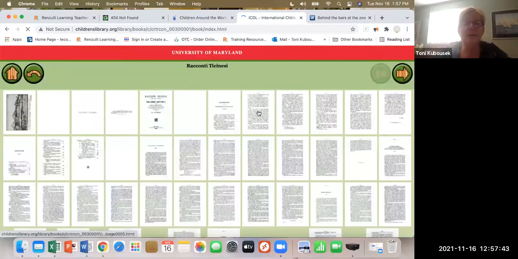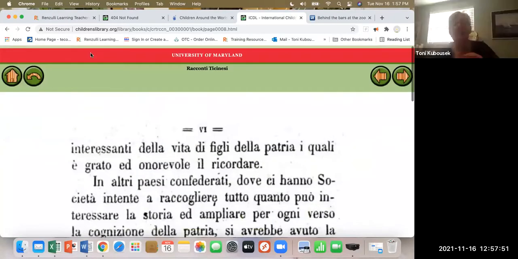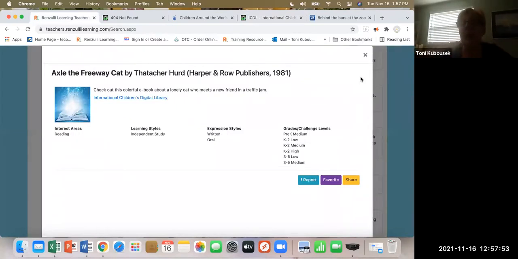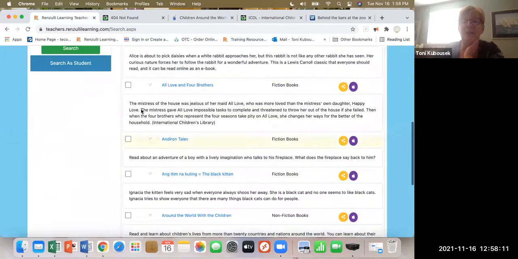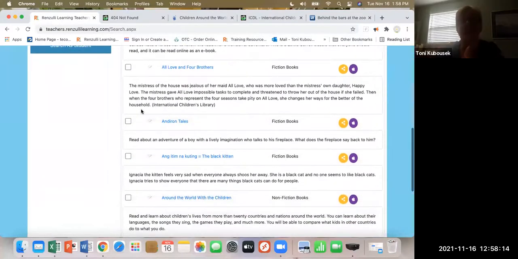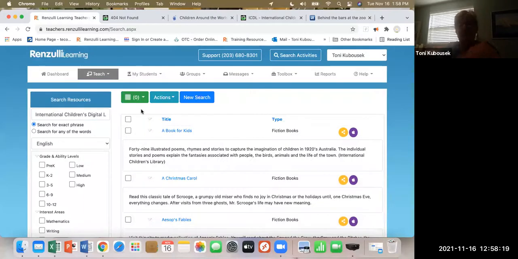Wow. But I will definitely look into that, Connie, how we can do that. I had a little first grader that taught himself Italian using the International Children's Library. He would read the book in English and then he'd read it in Italian and he'd keep going back and forth. And he taught himself how to speak Italian. Can you imagine first grade? He was a highly gifted child. But I will look into that, Connie, on the International Children's Library.